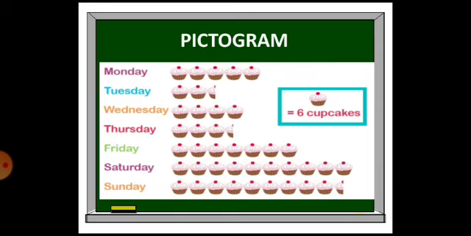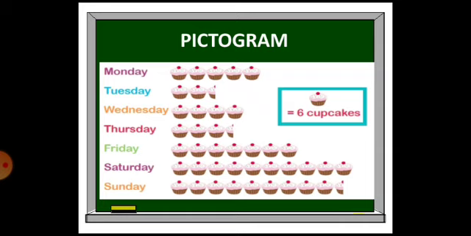That is how you calculate for each. Then for this one, this is 6 cups of cake, that will be 6 plus 6. For Tuesday it is half of the cake, 2.5. Then that will be 6 plus 6 plus 2.5. And 6 plus 6 is 12, 12 plus 3, that will give us 15 cups of cake. For Wednesday, we have how many cups of cake there? That is 4. 6 plus 6 plus 6, that's 24 cups of cake.